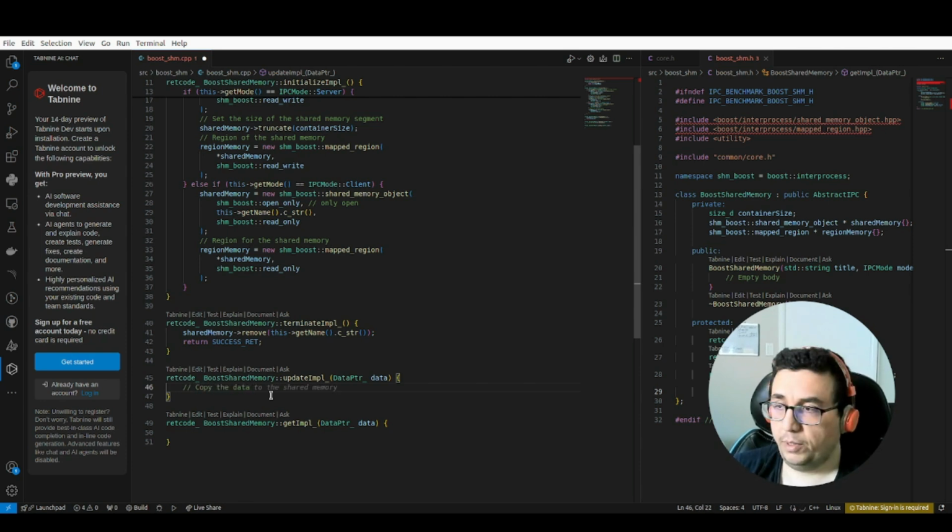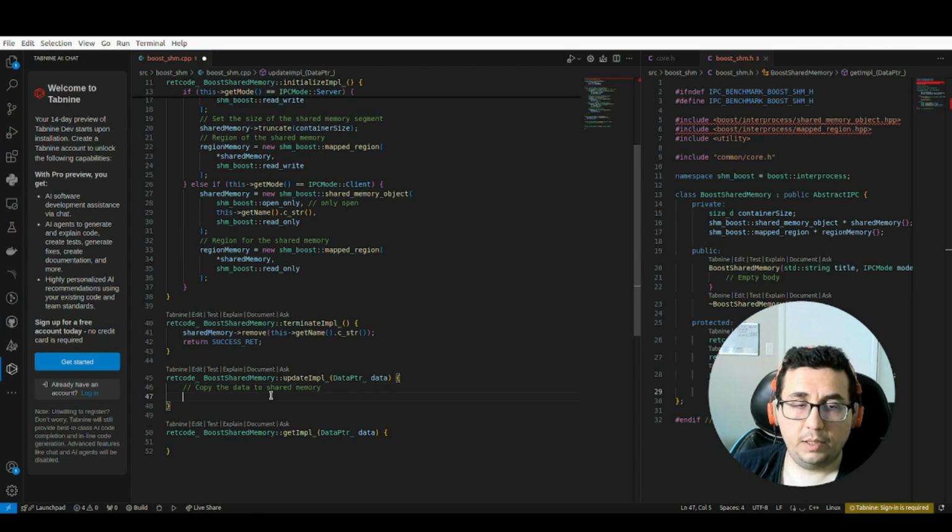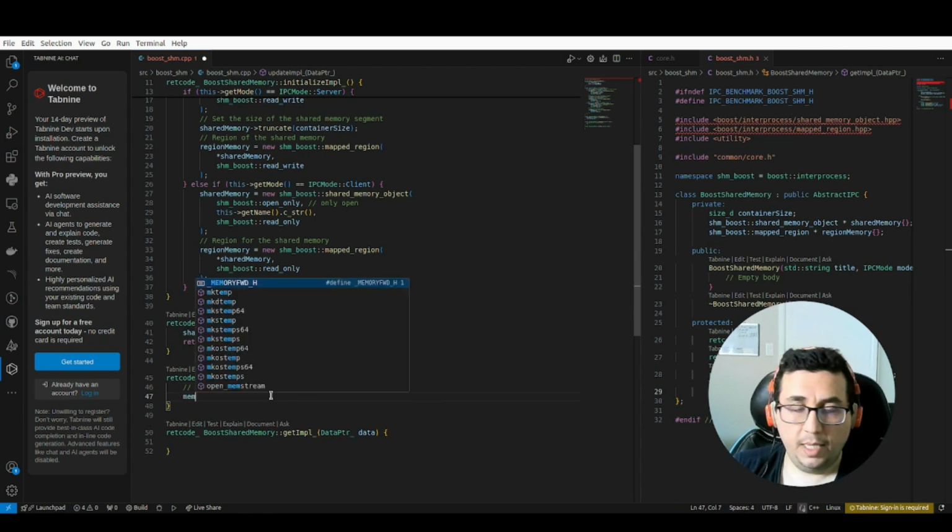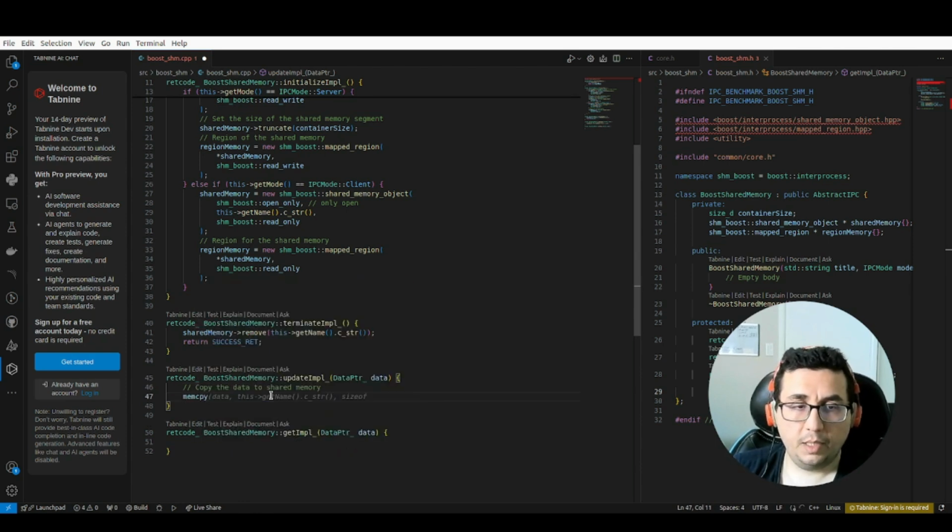Here I want to copy the data that the user passed to the function inside the shared memory. How do we do that? We just use memcpy, or memory copy, which I think all of you, especially those who use Unix or Linux systems, are familiar with.